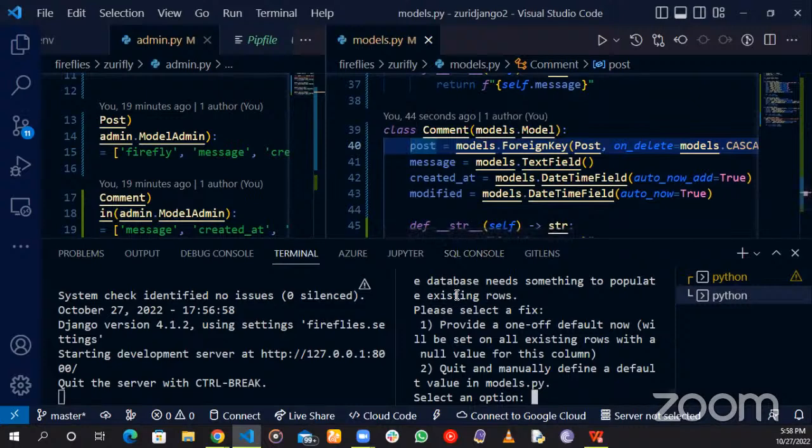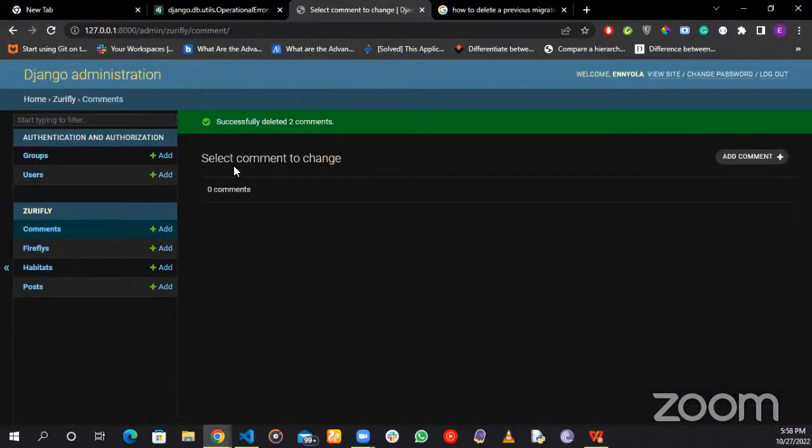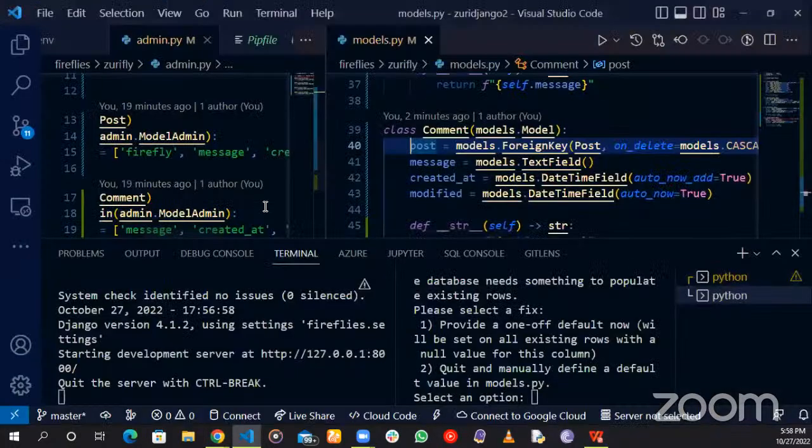So now it's telling us, okay, even though every comment you are going to be creating would have this post field, I don't want the situation where there is an off chance that a comment does not have a post field, because you've done that before. You had 2 comments in the database before that didn't have this field. So just to be on the safe side, let us provide a default value for it, even though we have deleted them here. So we would listen to Django, obviously, and just provide a default.